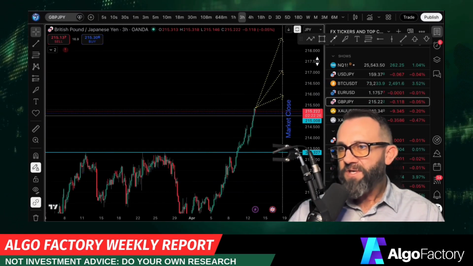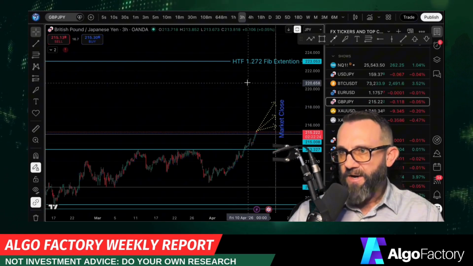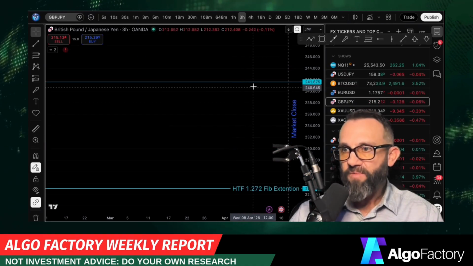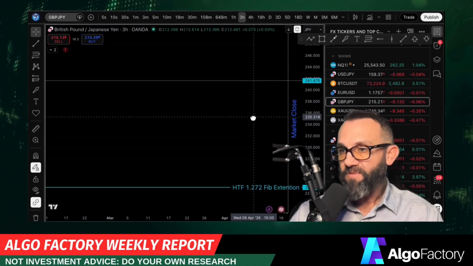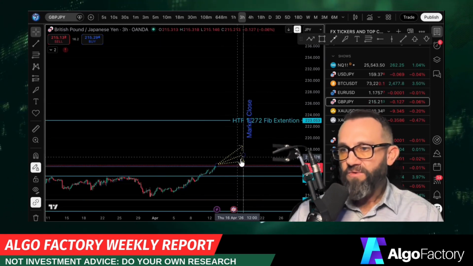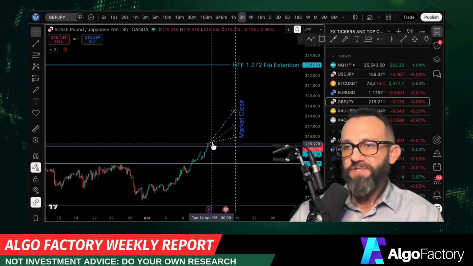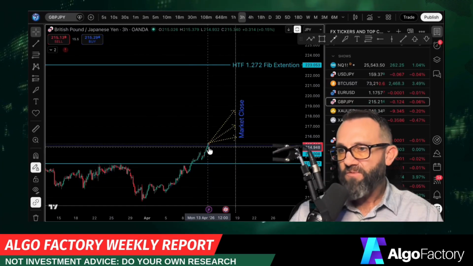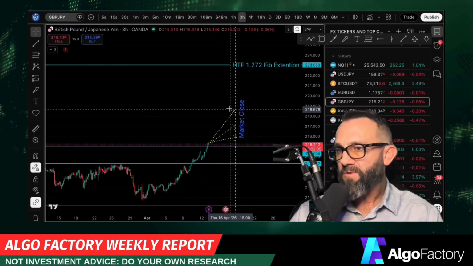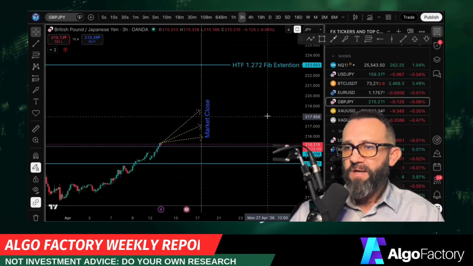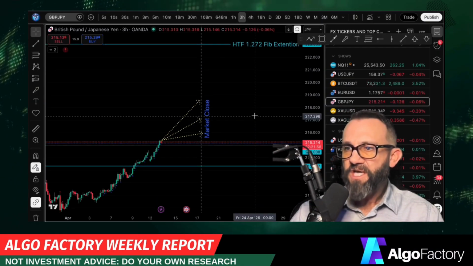It's hard to call this because this is such a bullish chart right now. I have a high time frame fib level because the next resistance is like way up here. It also happens to be the next fib extension, but there's like no resistance anywhere near. So price really is just free to head up until it gets tired. So I just did some basic projections towards the end of the week. It's going to go up some, more, or a lot more. That's what I think. But that's about the extent to which I can predict at this time. Now, of course, during the morning shows that might change, but that's what it is for now.